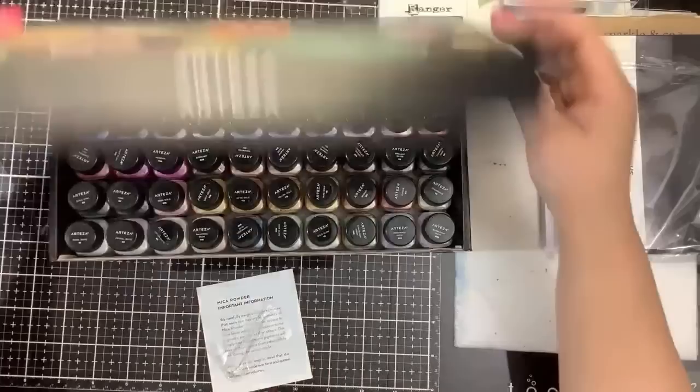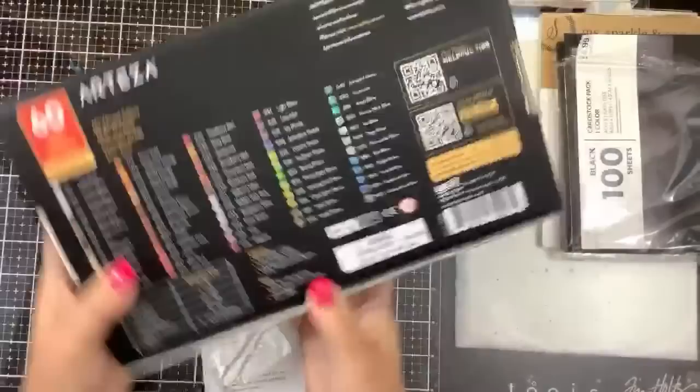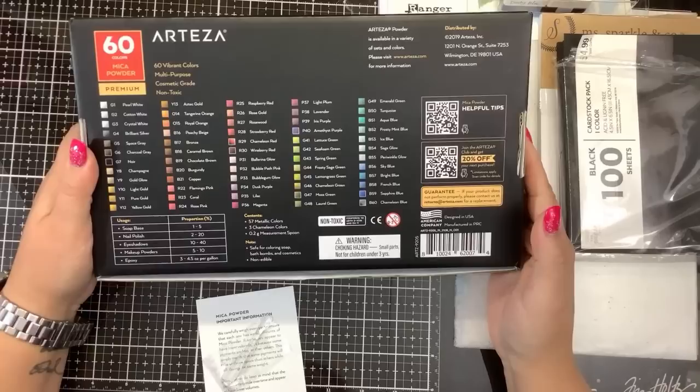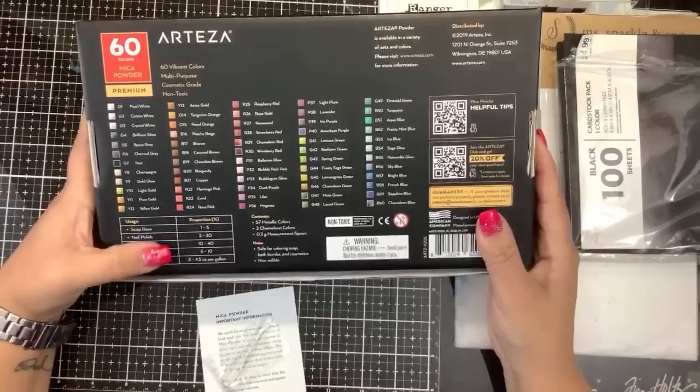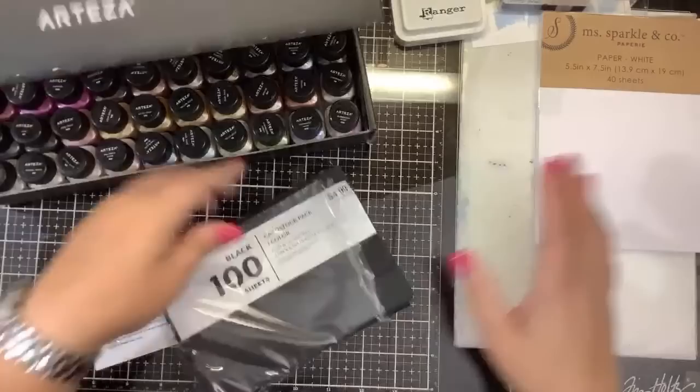This is 60 colors, and what they say is 60 vibrant colors, multi-purpose, cosmetic-grade, non-toxic mica powder. Okay, they do list all the colors in the back. Yes, it is manufactured in China, unfortunately. But it says here that you can use it to make soap, nail polish, eyeshadows, makeup, epoxy, and you can mix it with all of those mixed media things. Like Leah and I have been looking into maybe trying out some soap making. I don't know. But I wanted to see how it compares to Perfect Pearls, because that's what I would use them for. So I have some plain old dark cardstock, and I also have some plain old white cardstock.